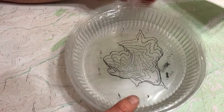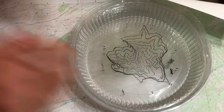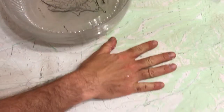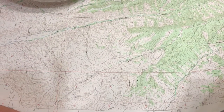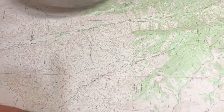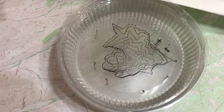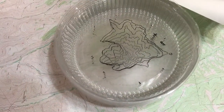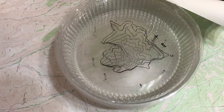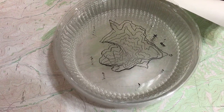So it's easy to do and it really brings out the whole three-dimensional idea of these ISO lines. These contour lines on topographic maps actually represent three-dimensional features on the landscape. This is a great way of doing that with students — it's nice and tactile, simple to do, cheap, and I think it illustrates key concepts in map reading, in geomorphology, and in mapping.